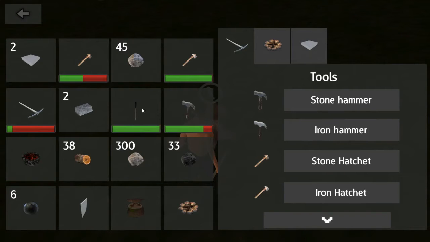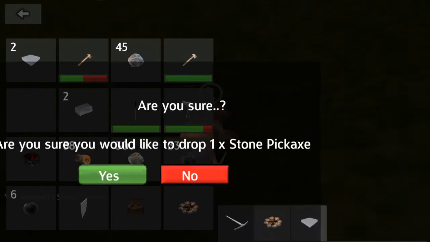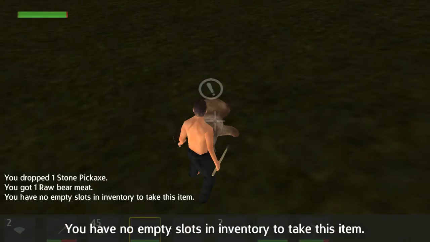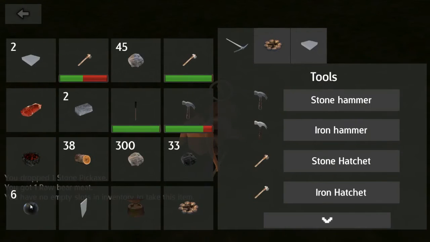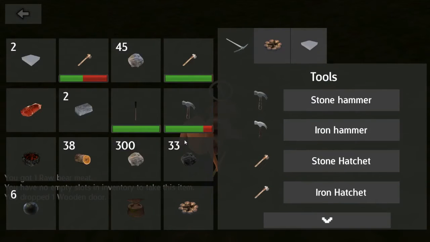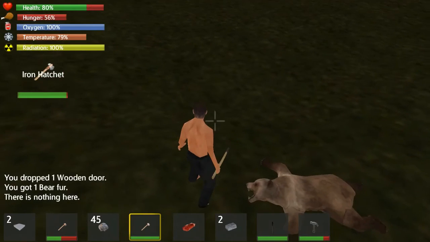Oh, shoot. Drop it. Yes, please drop it. Oh, shit. I need more room, guys. Oh, no, no, no. Drop it, please, please. Exit. Exit. Oh, phew. Okay.